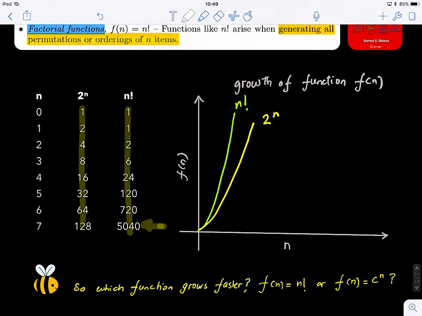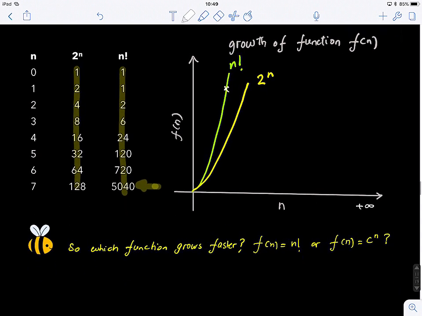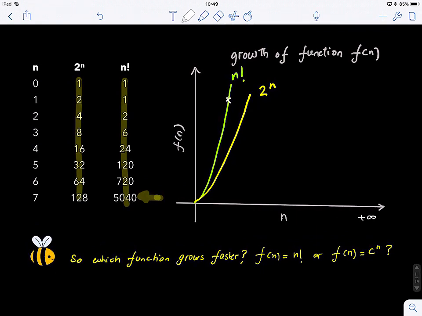Much faster means that when n tends to plus infinity, you're going to have very large numbers. So here it will take larger numbers than this one. And you can know this from these expressions right there. The factorial function grows much faster than the exponential function. But these two are too fast. If you're going to have an algorithm, you don't want its time complexity to be either exponential or factorial, because otherwise you're going to wait for a long time if you have lots of points.